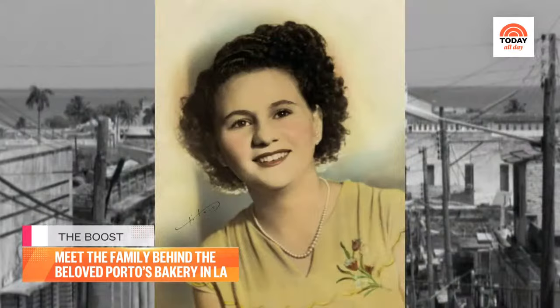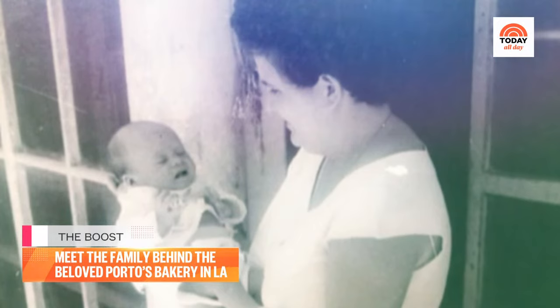In the midst of 1960s communist Cuba, to make ends meet, their mother Rosa began the underground business of baking right in the family's kitchen. So neighbors and friends knew that she knew how to make cakes, and that's how she started. It wasn't something that she was planning to do, but she just kind of had to jump into it in order to survive. In Cuba, making cakes and selling them, I mean, that was dangerous, right?